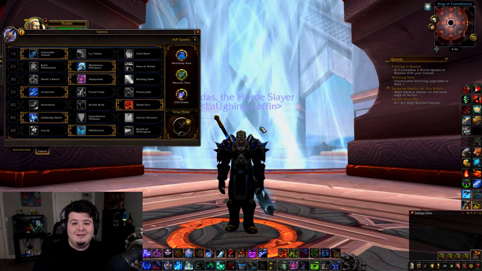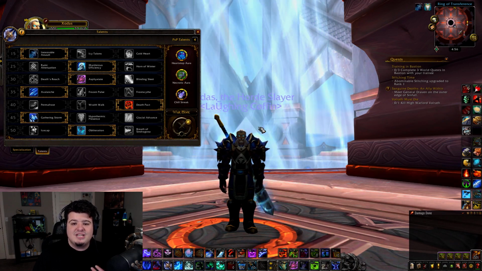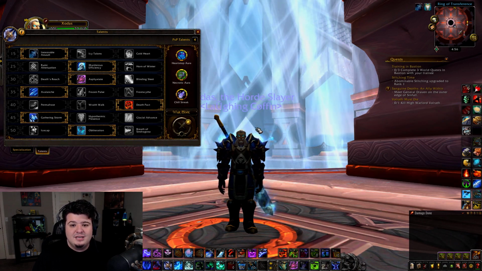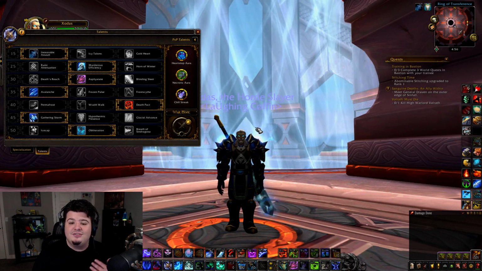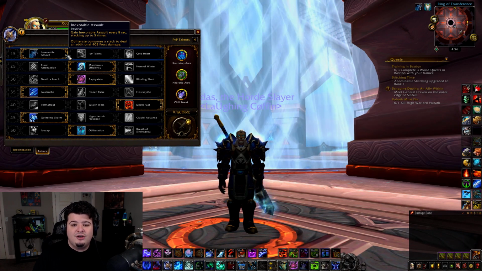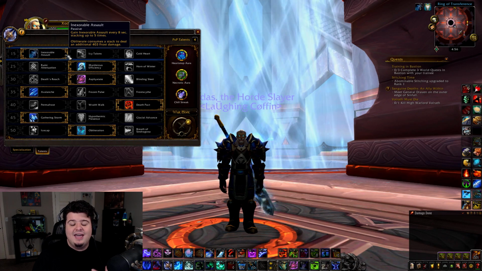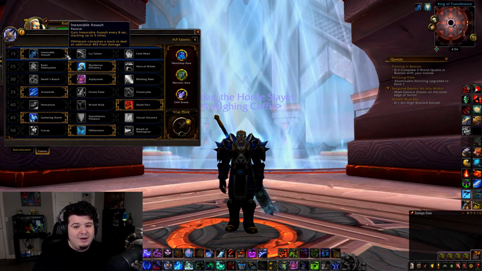All right, so now let's go ahead and talk about talents. This is extremely important. If you pick the wrong talents, then you are going to be severely gimped, severely. So let's go ahead and go over these. First of all, we are taking Inexorable Assault. This increases our single target pressure and increases our burst damage and is extremely important. It is by far the best.